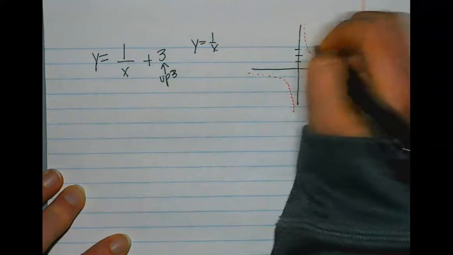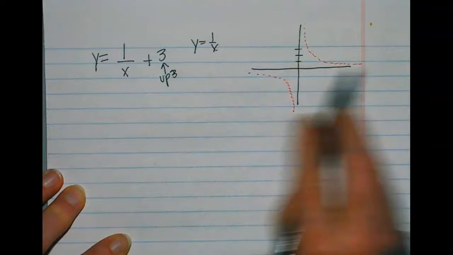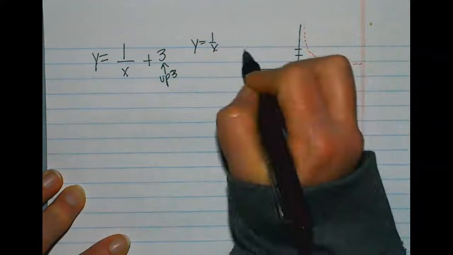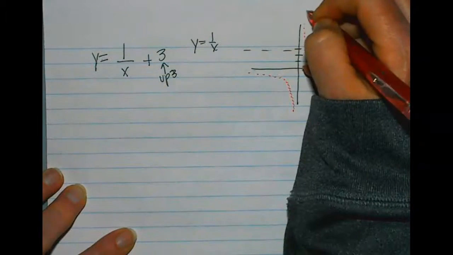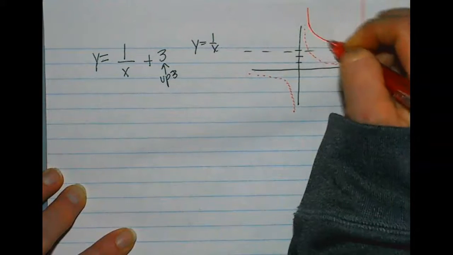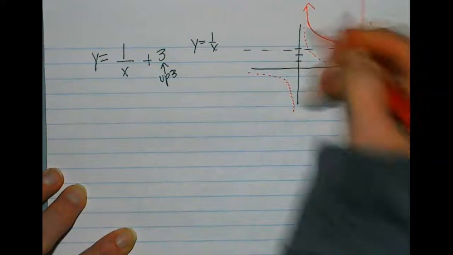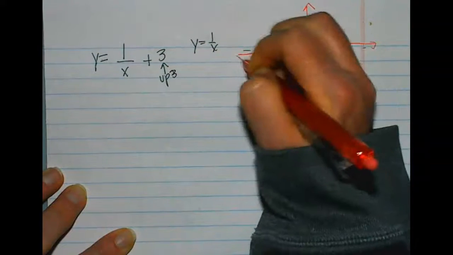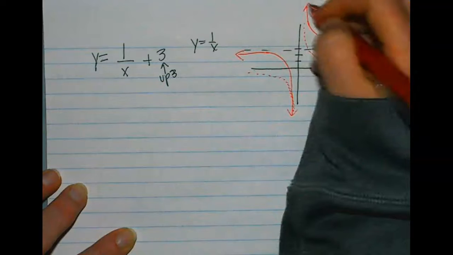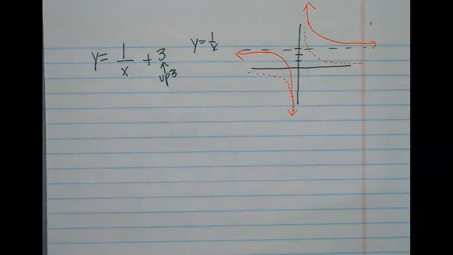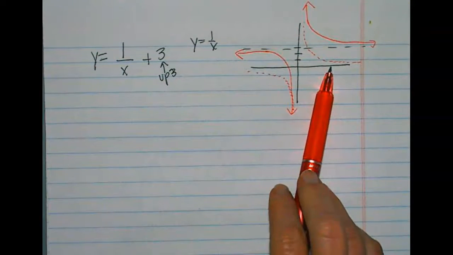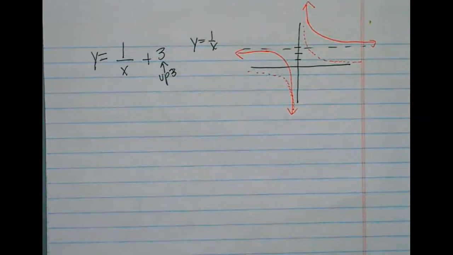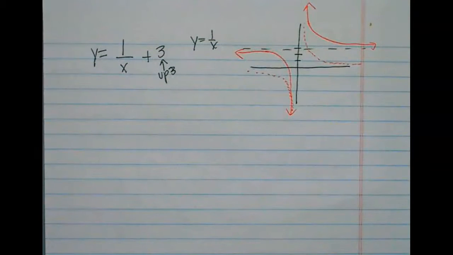1, 2, 3. So instead of having this horizontal break right here, I'm going to have a horizontal break at 3, and now my actual graph tries to follow this dotted line instead of the x-axis. So the whole thing has been shifted up 3. It's the same shape, just moved up 3. And sometimes it's helpful to sketch in the parent function and show your translation from there. Let's change to a different function. This function is going to be square root.